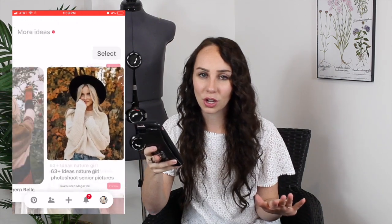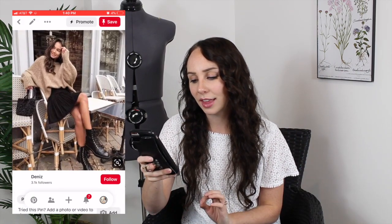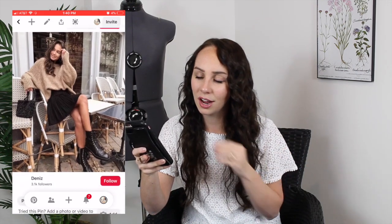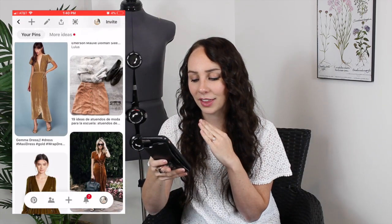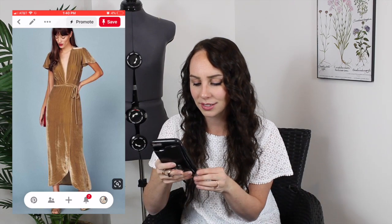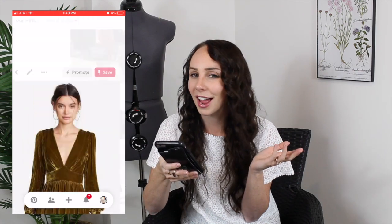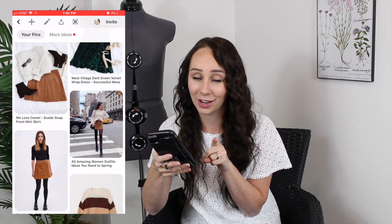First off, I'm really liking neutral colored sweaters with just fun knit textures and patterns. I also really like this pin right here — she has a simple black skater skirt on, which I think is super feminine and flirty. I'm also really loving velvet right now. I've seen all these really beautiful velvet dresses on Pinterest that I think are so cool and fun for fall and winter. I don't have super high hopes of finding a cool velvet dress — maybe that will have to be a refashion later.